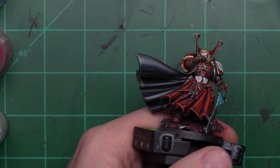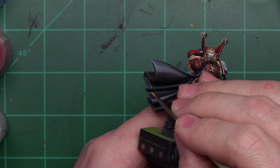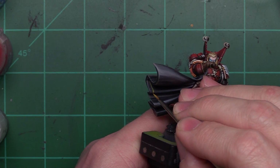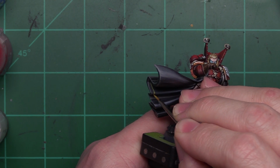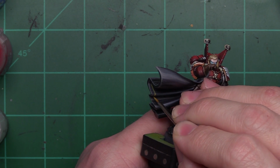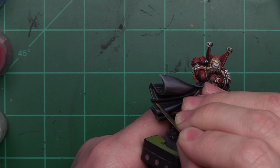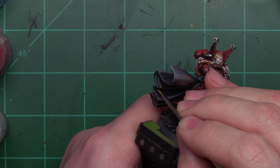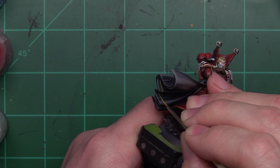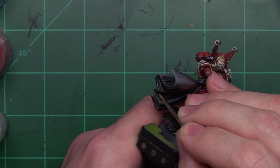Okay. Now we're going to follow the same line that we've made all the way across the back of the robes and through the folds here, like we did with his actual robes. Just be patient here. Come back and add more paint as necessary. Don't rush this and mess up anything on the model. It's taken us a long time to get to where we are. No need to rush here and mess anything up.